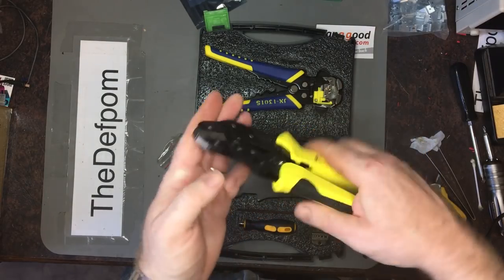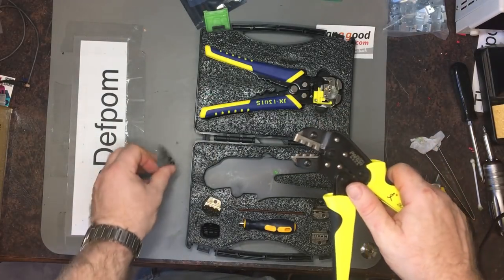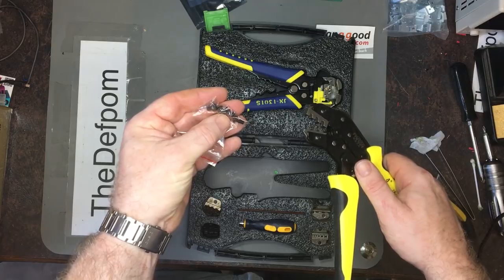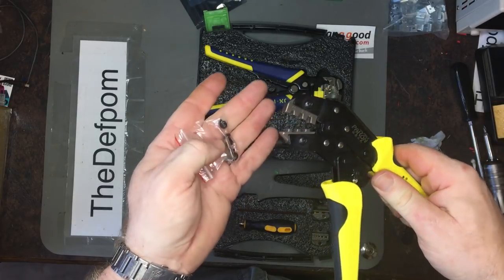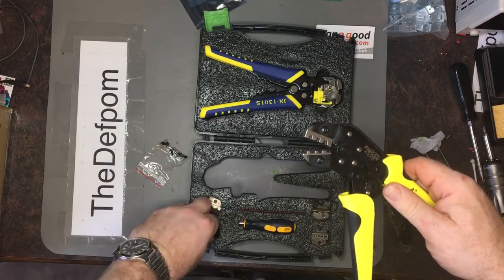Paron Tools, apparently. Okay, never heard of them, but anyway, it's not surprising. It comes with some extra cap screws. I'm guessing they're just spares in case you need them, which is nice, I suppose.